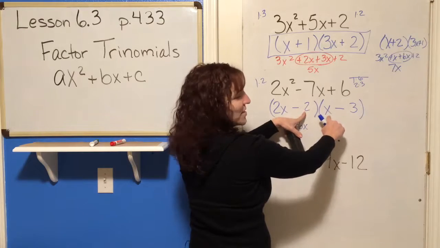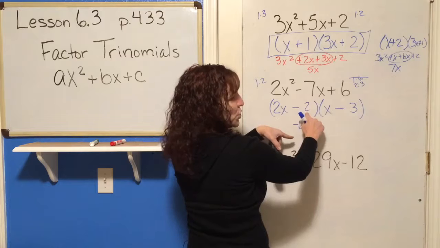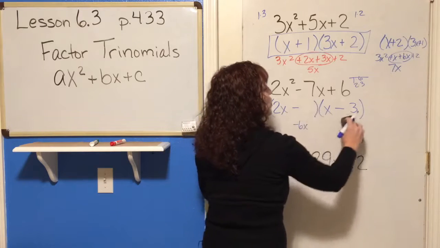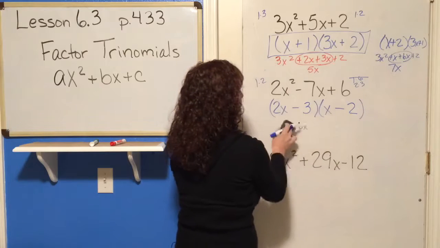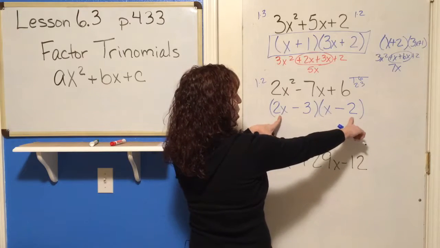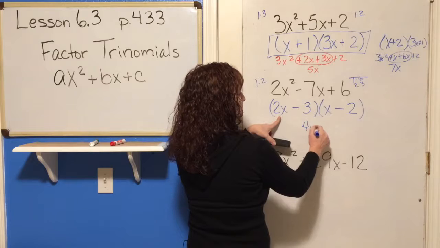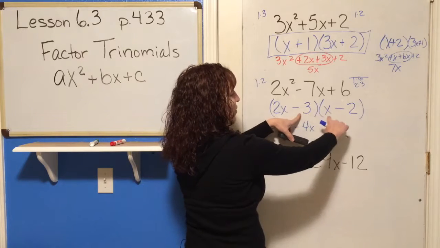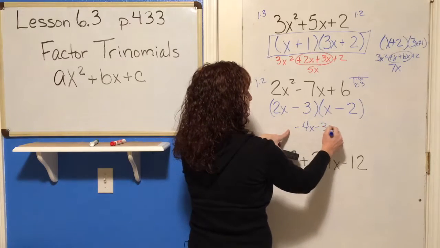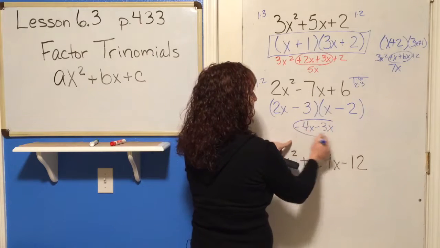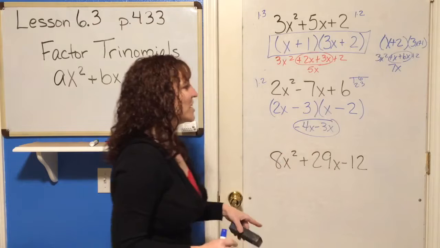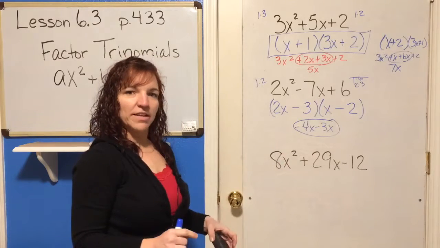And 2, this is going to be too big because we already have 6 plus 2 more is going to be 8. So it's not that. So it should be the other way around. So 3 here and 2 here. Let's see. The outsides are 2 times 2 is 4x, negative 4x. And negative 3 times x is negative 3x. Negative 4 times negative 3, or plus, when we're combining these, we do get negative 7x. So there's our final answer.